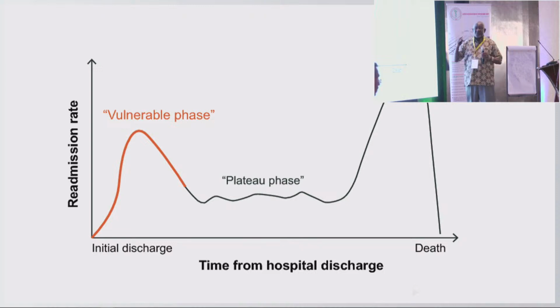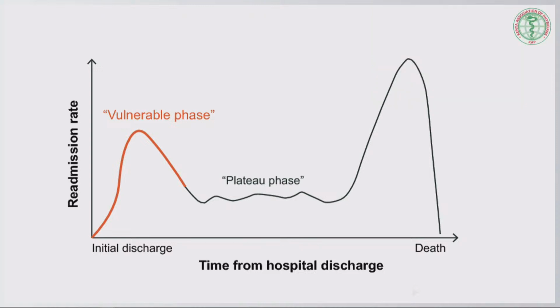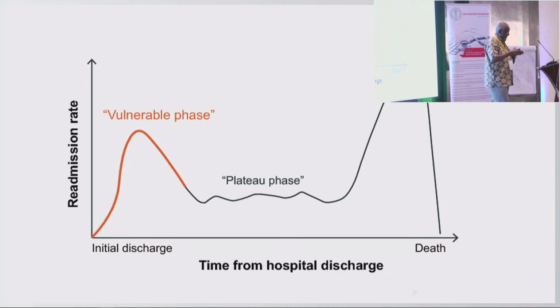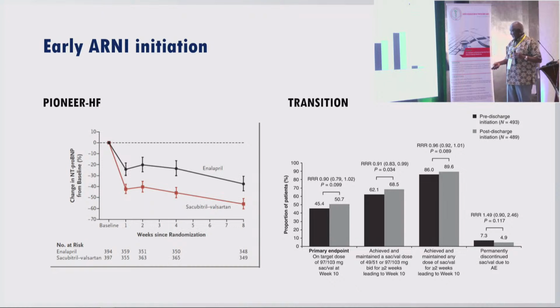Most of these studies that I've talked about were done in ambulatory populations. Therefore, initially there was insufficient data both about efficacy and tolerance if you initiate them too early. And yet we know that this initial phase, especially after hospitalization, is important, and you can see that early initiation was useful.